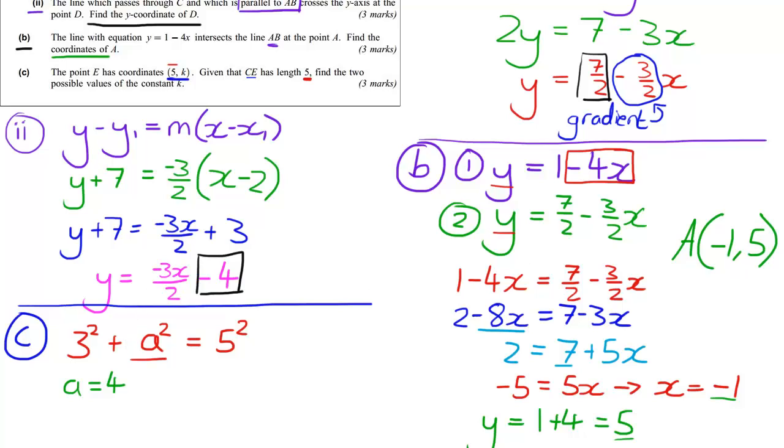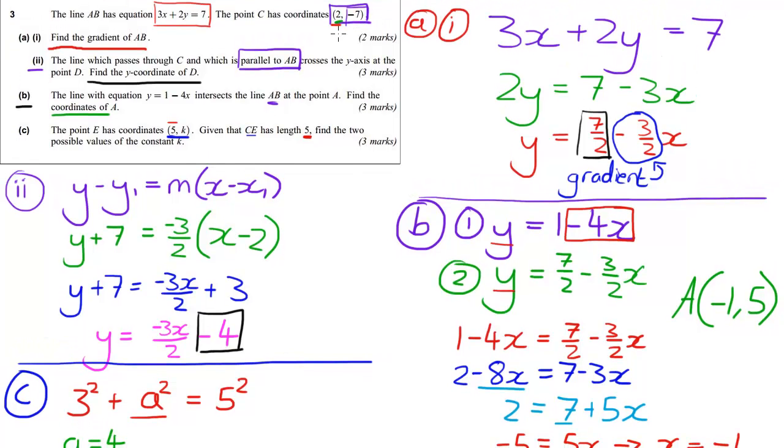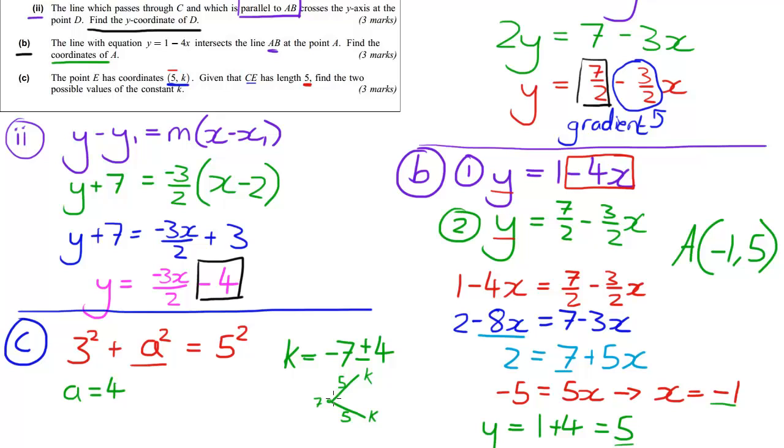And then we know that from, let me go even higher up. So we have our k is going to be equal to minus 7 plus or minus 4. If you, like I say, if you can graph this out, it really helps to kind of visualize it. But basically, we've got a point here, and we want to know from minus 7, do we go up 4 or down 4? And this length is going to be 5, this length is going to be 5. And those are the two possible, k can be up here or k can be down here. So we've got our two distances here, up or down from k, and we want to know which k it's going to be. So we need to give two values for k.